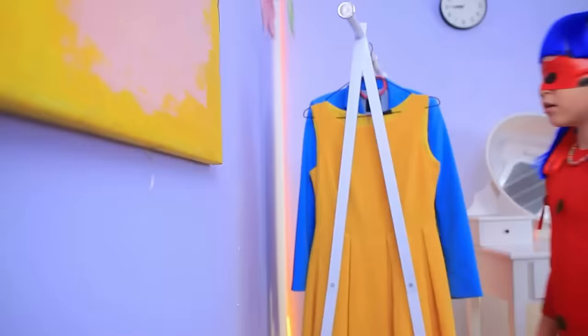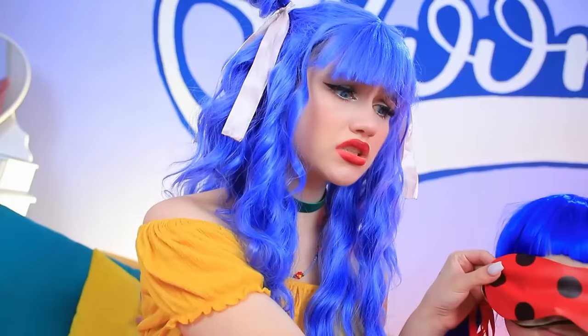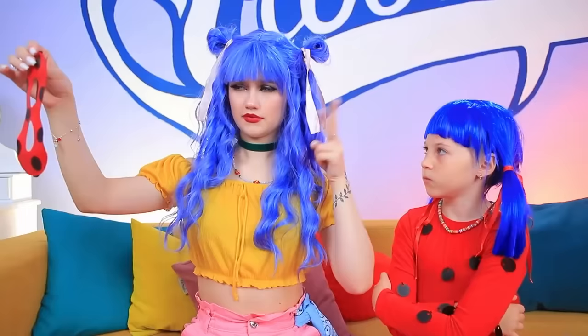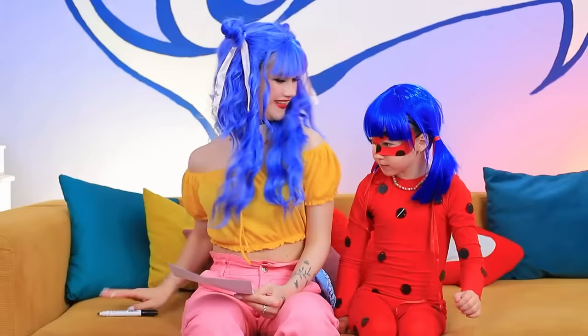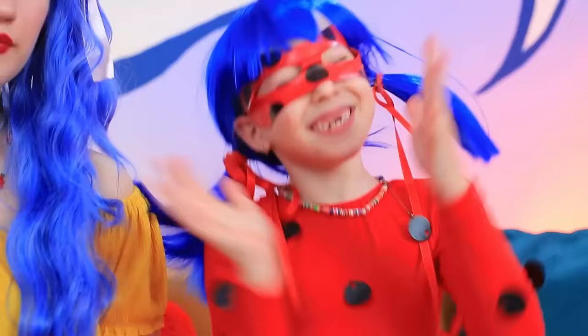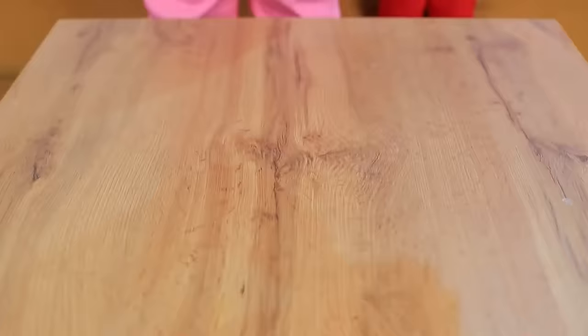Wonderful! Oops, my bad! I completely forgot about eye holes! Now the mask is finished! Yay! Check it off! Superhero mask, done! Up top! I'm starving! Honestly, same! We're gonna have lunch! Bon appetit!